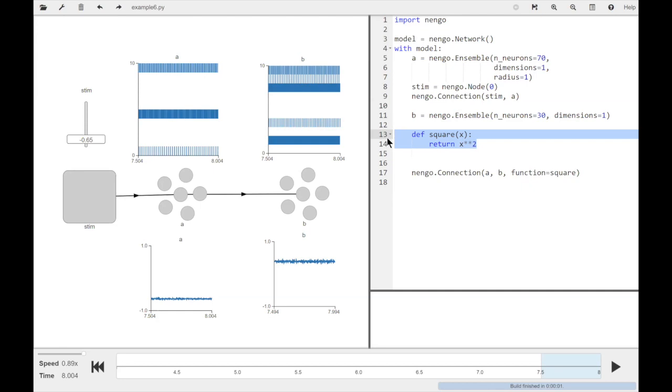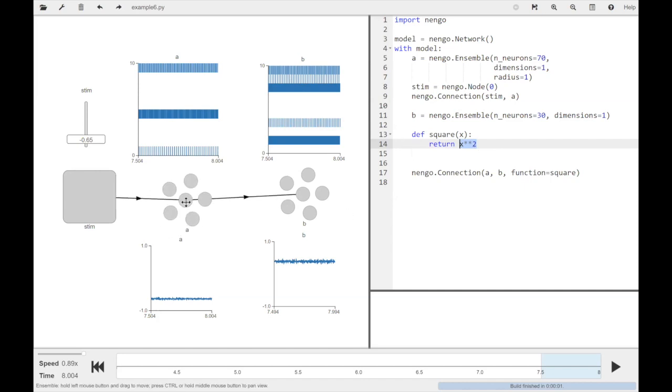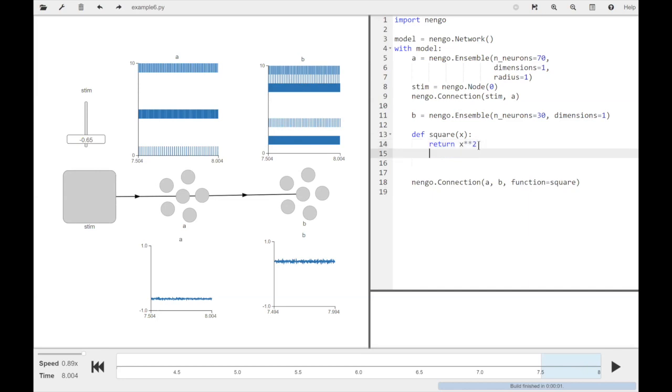And so what's happening internally is the system is taking this function that you've defined and sampling that function. So generating a bunch of random x values, calling this function on it, seeing what the outputs should be, and then in the background, spinning up a little tiny neural network of just this group of neurons, feeding into that neural network all of those different sample inputs, recording the outputs that come out of that system, and then using all of that data as the optimization to find the correct decoders. Right. But we can bypass that process.